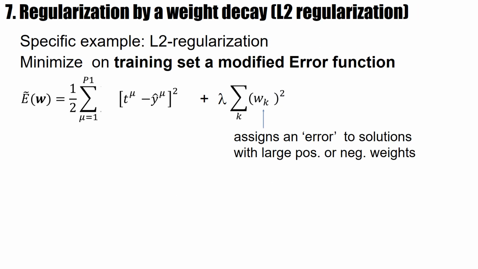So a specific example would be the weight decay, which is also called L2 regularization. We take all the weights, not the thresholds, but all the weight parameters, we square them, and then we have this parameter lambda that controls the flexibility of the network. If lambda is 0, the network is very flexible, assuming that we have many hidden neurons, many hidden layers. And then if we make lambda bigger and bigger, it becomes more costly for the network to use big weights.